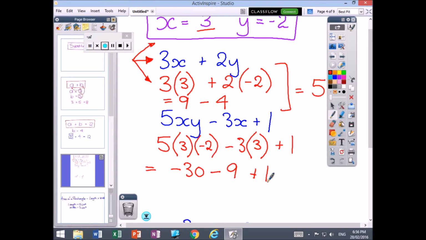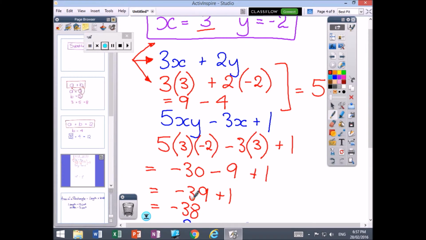So -30, take away 9. Now remember that rule, we did this right at the start of the year. In this case, the number is going to be lower than -30. So if it was -30 degrees and it got 9 degrees cooler, we'd end up with, I'll do this in 2 steps, -39, plus 1, it's getting 1 degree warmer. So there's our final answer.